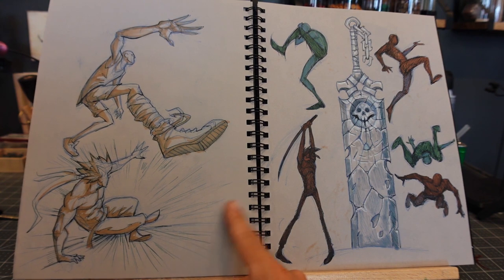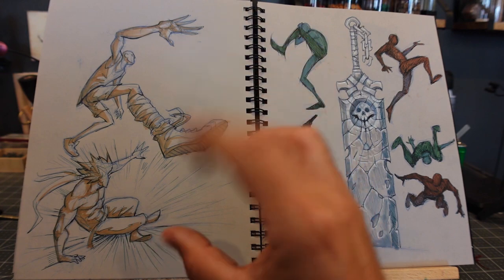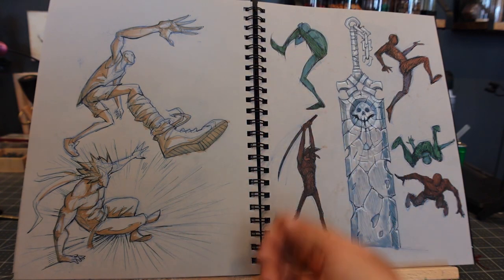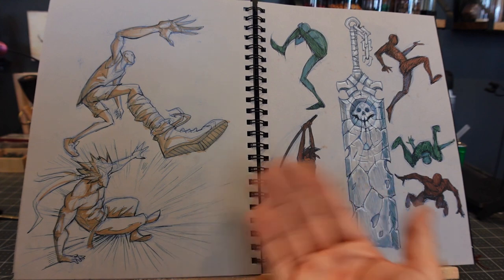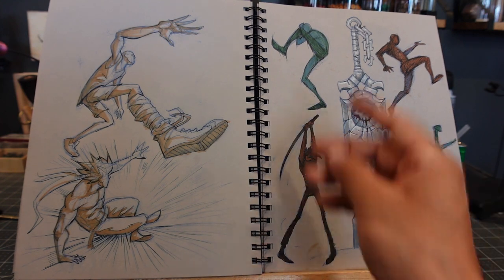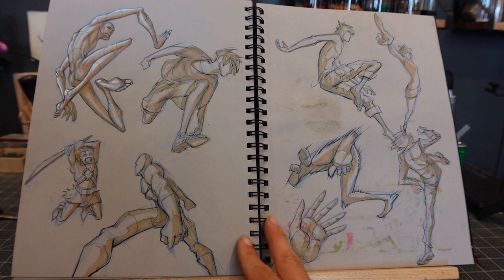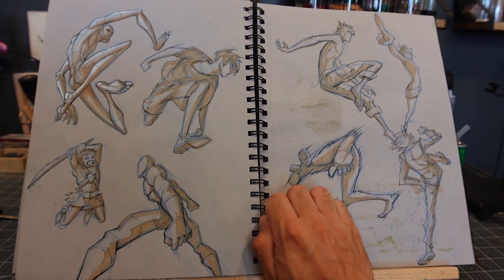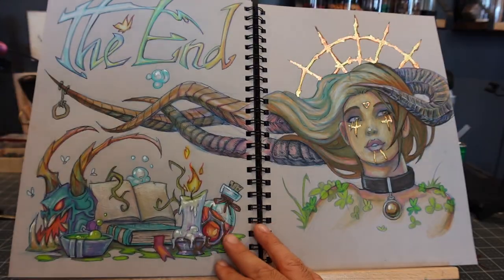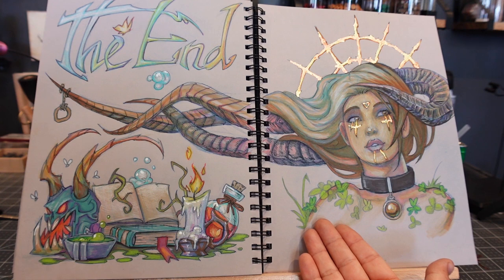One thing I wanted to practice more but ran out of pages for was dynamic poses and really extreme angles — that's something I don't do naturally and have to really work at. So I dedicated one page of practice — just kidding, I did another two pages of the same stuff. I don't know why that hand is there though, it's just not part of this. And that's pretty much it — this is the last page. I made this giant spread for everybody.